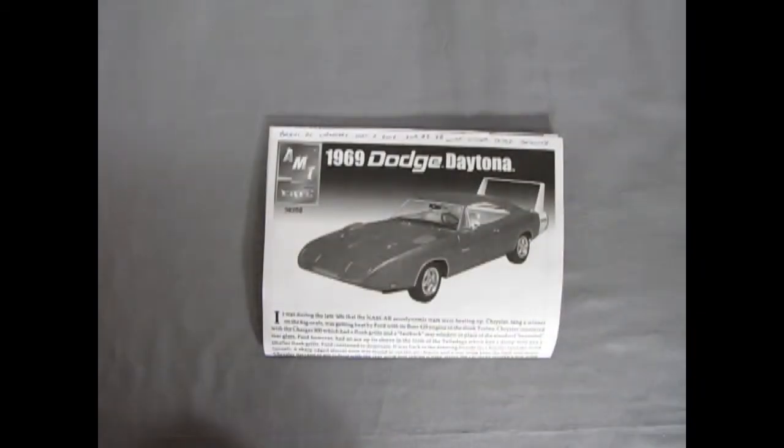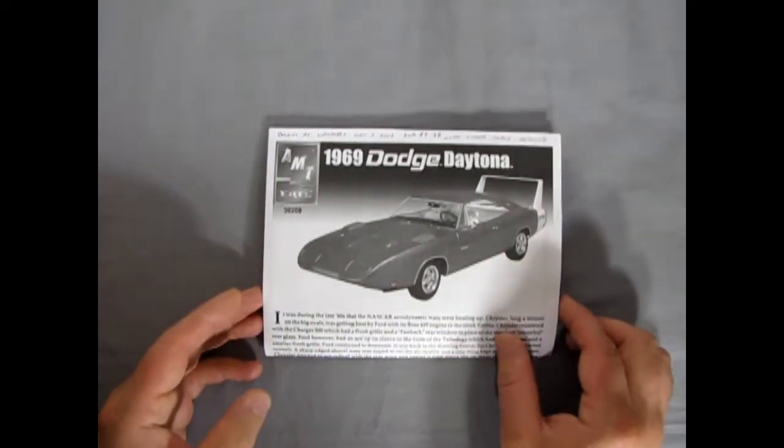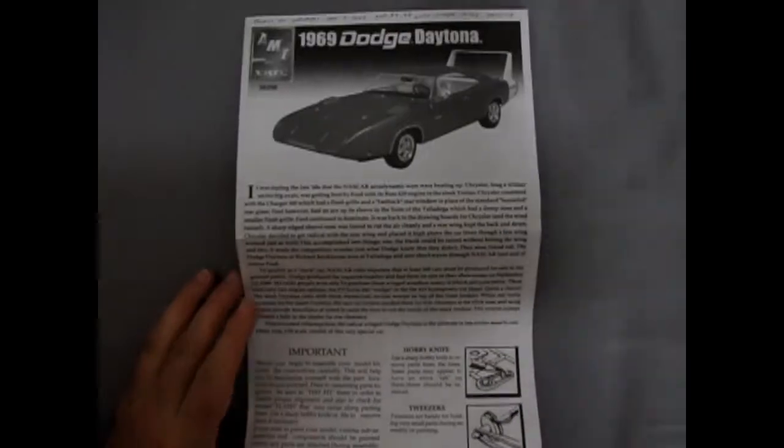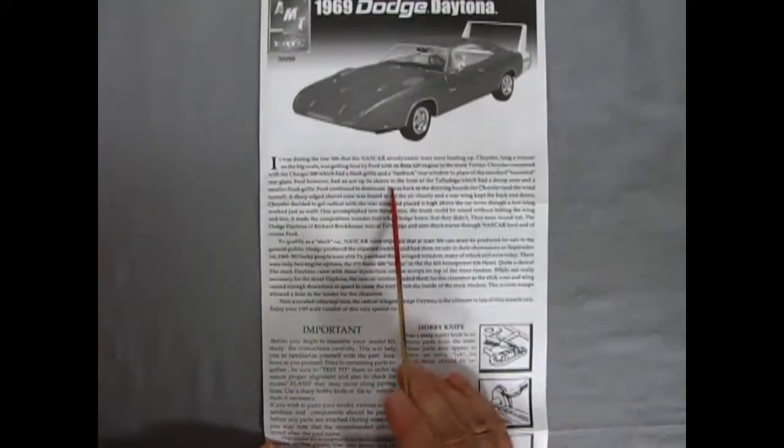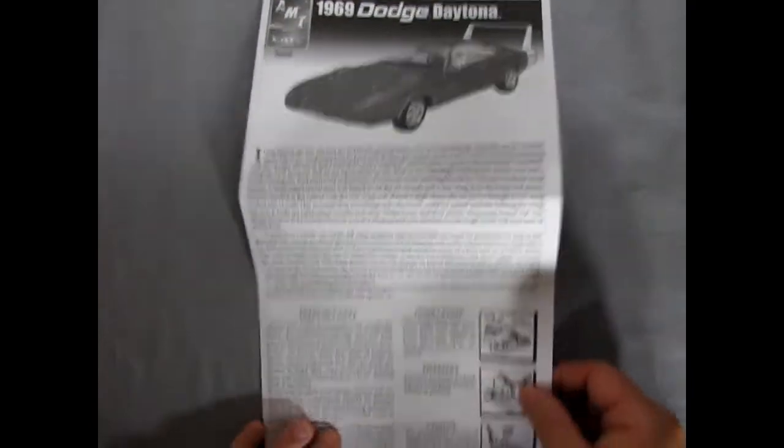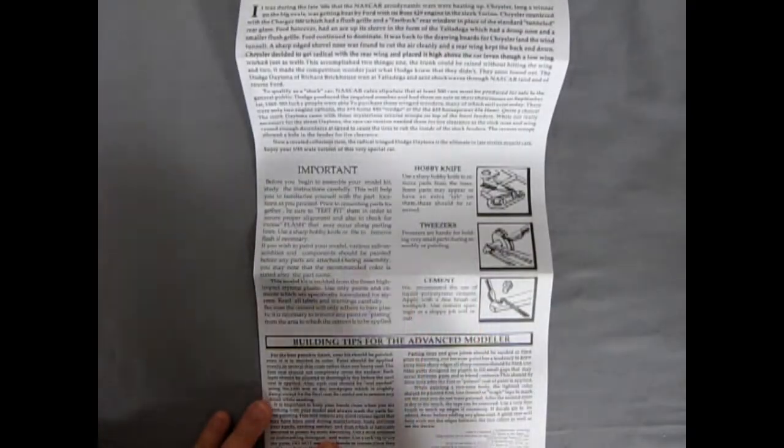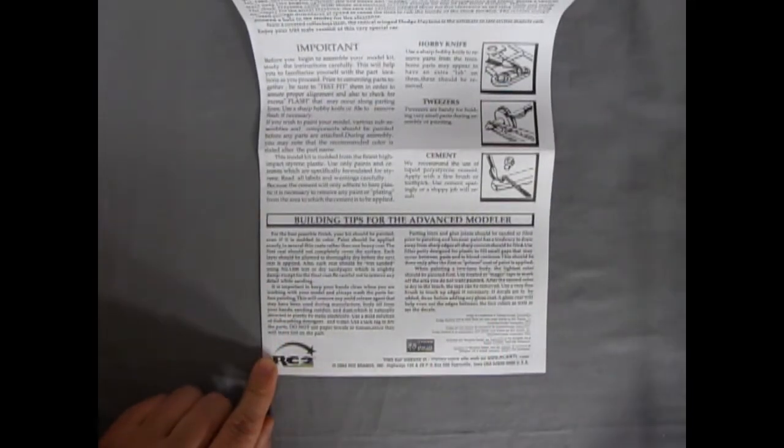Welcome back race car fans to the 1969 Daytona 500. Tonight we have our 1969 Dodge Daytona, a brand new aerodynamic car that we're going to test out on the NASCAR track. Well, maybe not, but we are going to test out our instruction sheets. Here we've got this big multi-page flip-out panel. AMT was kind enough to give us the history and tear down of the Dodge Daytona. Down here we've got all the how-to-put-it-together tips and advanced tips for modelers, including what types of sandpapers to use, like 1200 wet or dry sandpaper to get it all smoothed out before painting.